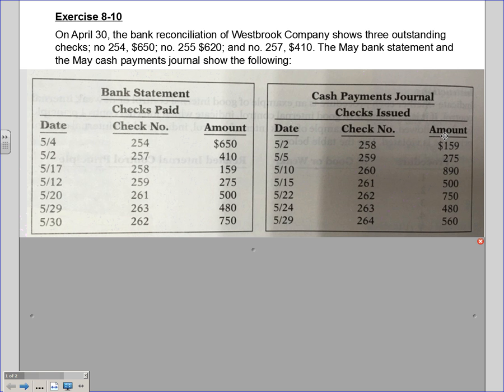Let's first talk about outstanding checks, and then we'll get into getting our bank reconciliation to match. What was that called when our bank equals our books after we've done a reconciliation? The true balance. There we go. Okay, very good. All right, exercise 8-10 can be exclusively done on this little sheet. We will need the workbook to do exercise 8-11. Right now, what you see in front of you is the May bank statement. Please circle that or square that out.